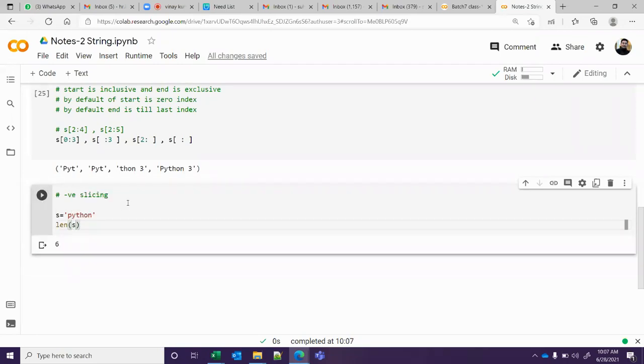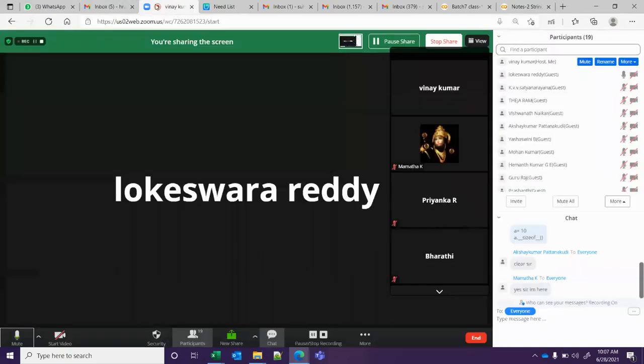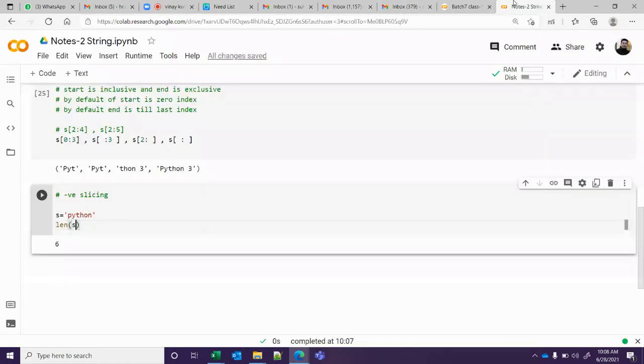The length, maximum, minimum, sorted. Remember yesterday I taught? I think you guys have not studied yesterday's notes. Really, I can sense it. Did you really? Yes, sir. Only one voice. Others? Lokesh. Did you practice yesterday's notes? Okay, leave that.